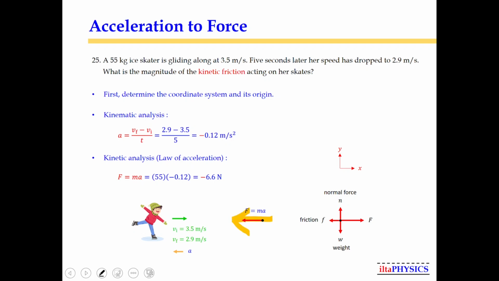Actually, because this problem was so simple, we could easily solve it using just the definition of acceleration and the F equals ma formula. However, if we analyze this motion a bit further, you need the skill to accurately analyze all forces acting on the skater using a free body diagram, like the one in the image on the right. For now, let's just understand that the kinetic friction we found acts opposite to the direction of motion, meaning it has a negative value, and move on. In the next section, we will practice solving related two-dimensional motions using free body diagrams.